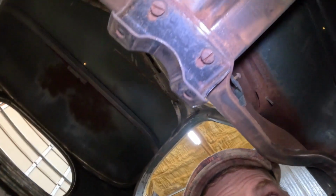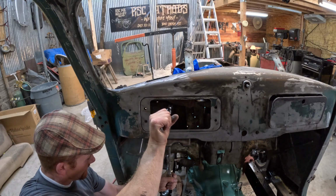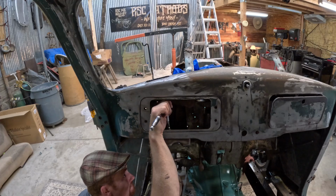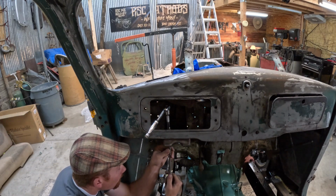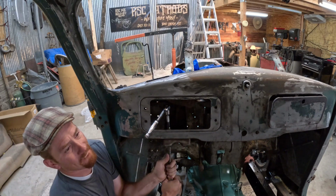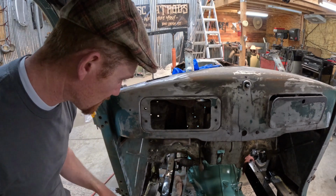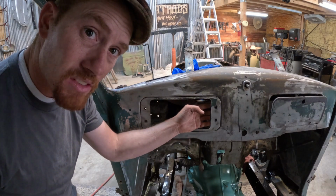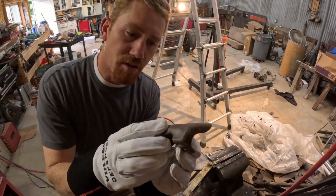Fun thing that they did back in the day was they used flathead screws for a lot of things. Well, this is no exception. And they're stuck pretty good. They're stuck tight. Oh, it doesn't even want to try. I think I'm just going to have to get in there and cut the heads off of those, because two bolts isn't worth wasting 30 minutes of time trying to maybe get them undone.